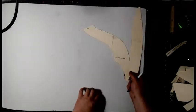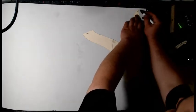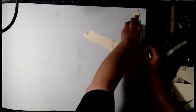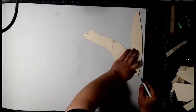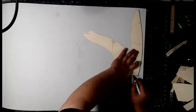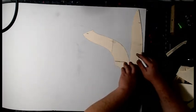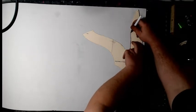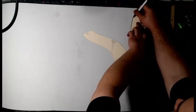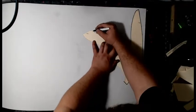Once this is cut out, we're going to transfer it to our foam. Now, for pieces A and B here, we're going to use 8 mm foam from TNT Cosplay Supply. I like to stagger my foam, and so I have white 12 mm, black 10 mm, white 8 mm, black 6 mm, and so on, so that as I'm grabbing foam when I'm building things, I have a better idea of what I'm grabbing just from the stack. It's not necessary, it's just kind of a personal preference.